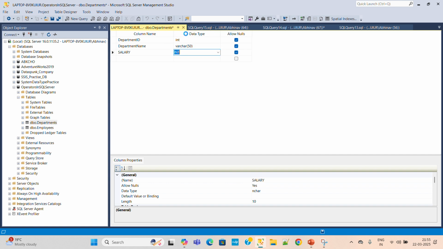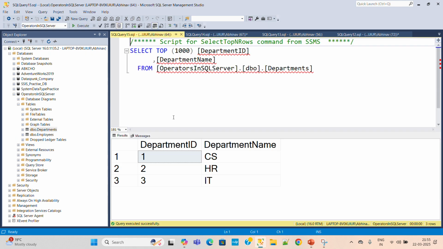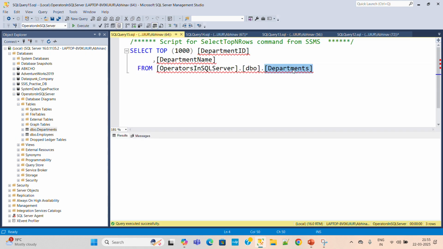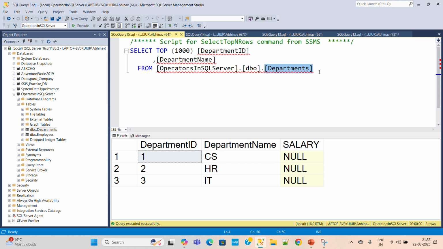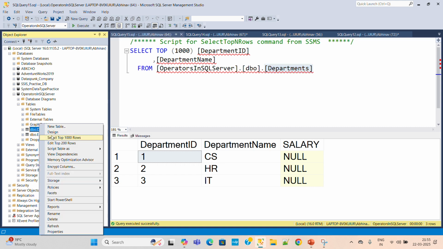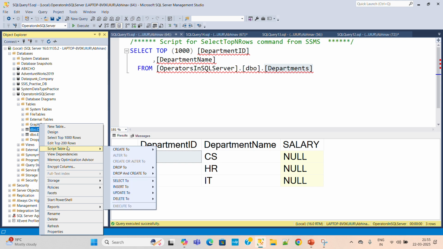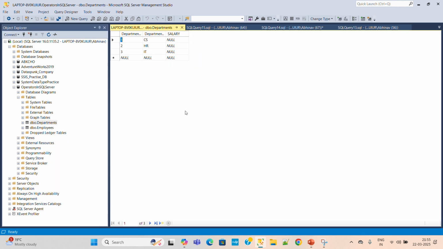Now save the departments table. Now we have three columns in departments, salary also, and now we will insert some records. Script the table with edit top 200 records, then we will put 5,000, 6,000, and 7,000, like this.